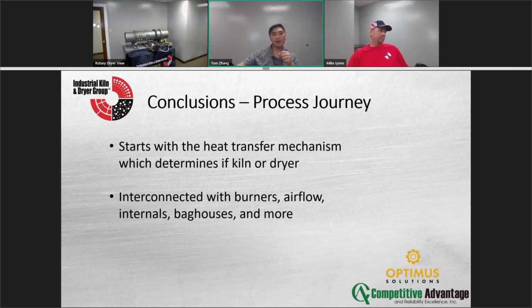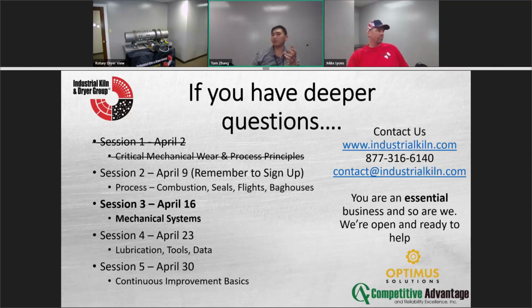Everything's interconnected. If the burner fails, you can't do anything. If your baghouse fails, you can't do anything. If you have no internals, you can't do anything. If you have no airflow, you can't do anything. Maybe you could do some on the seals, but we saw that was a $1 million problem. That is kind of the main topical points.